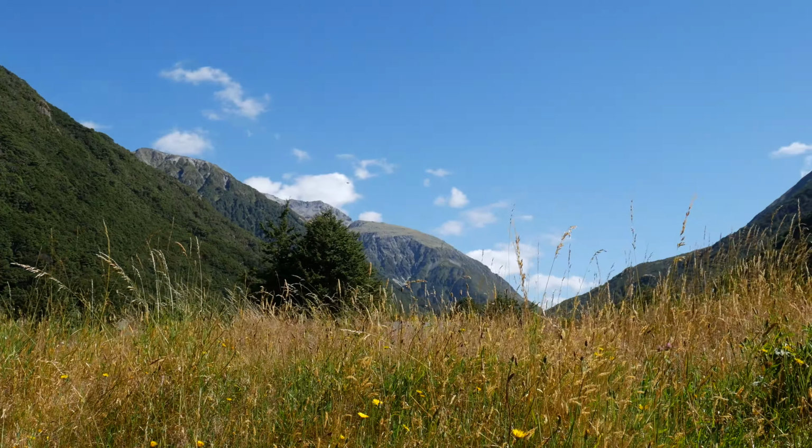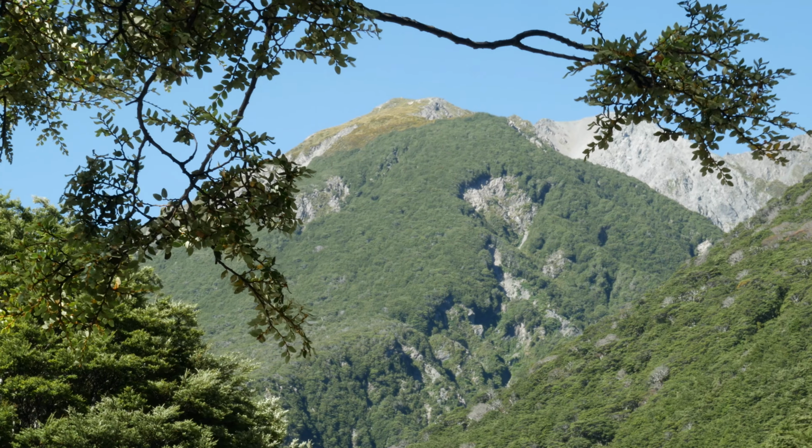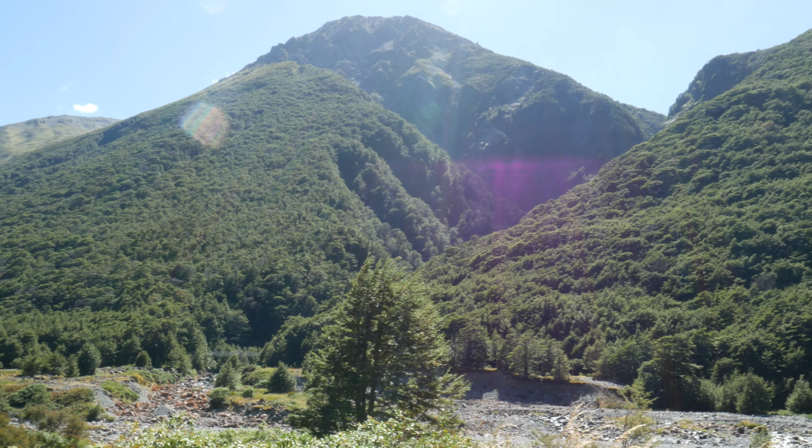We are in Arthur's Pass today to tackle Avalanche Peak. This beautiful mountain is the only hike that is marked all the way to the summit in the Arthur's Pass area. Arthur's Pass is a beautiful national park, and it is one of the 3 passes that connect the east coast of the South Island of New Zealand to the west coast of the South Island of New Zealand.